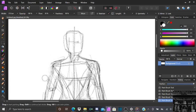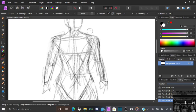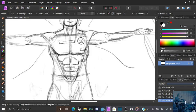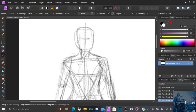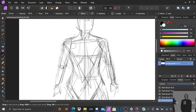So you want to keep the women slender. Slender. Why did that word come out and make me think I said it wrong? I think I said it right the first time. Anyway, you really want to make them look just a bit smaller than the dudes, a bit curvier so people can tell that it's a lady. Erase that just a bit. Start erasing in here. And we've got a basic silhouette going.